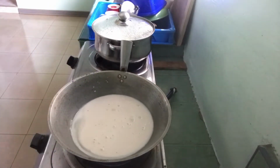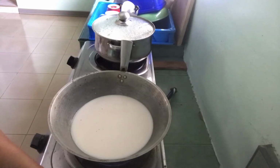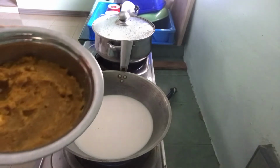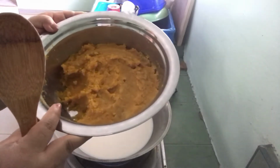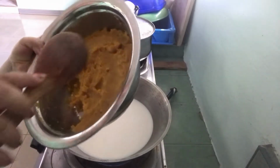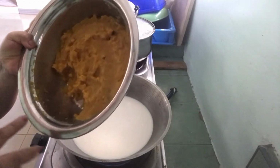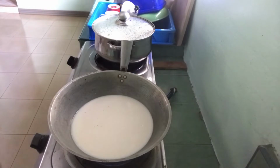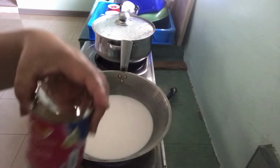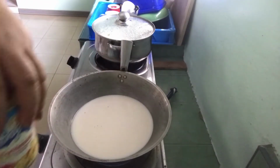around 3/4. Ang proseso ko guys ha, actually, I've got already my, this is the pumpkin and sweet potato guys na aking na-imash. I mashed it already. So I steam it first and mash. So this is it. And then we have our, of course, one can of condensed milk.